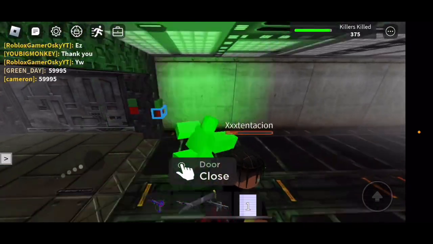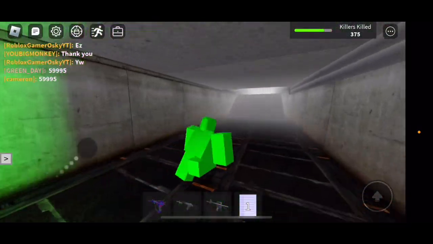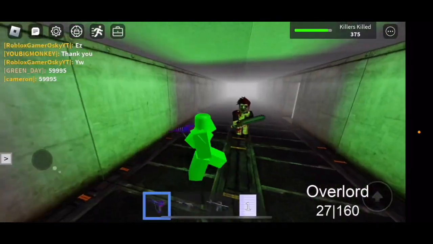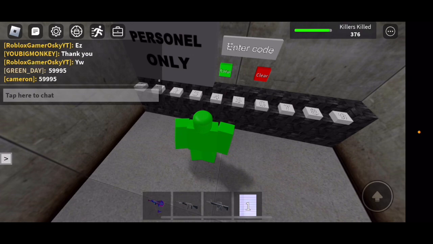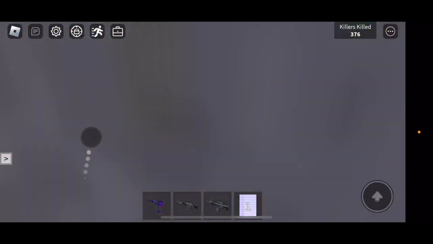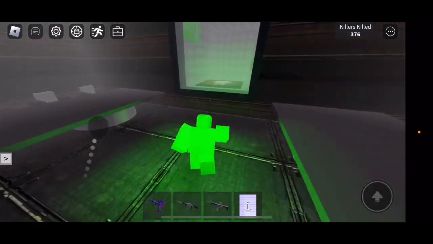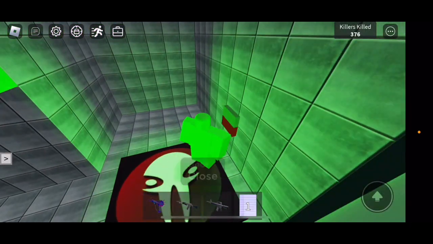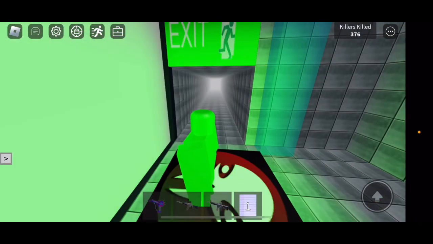I think that's the code for the alien thing. Let's go check it out. So... 599. Oh, it is. So what you do if you do get it right is you go as fast as you can over here, and then you have gotten the find the ultimate secret badge.